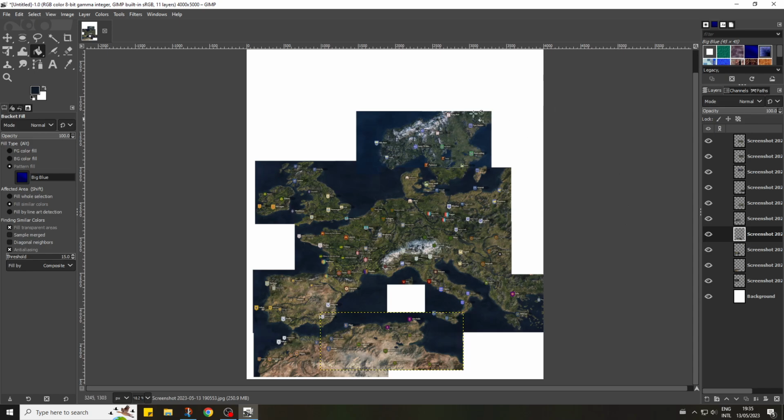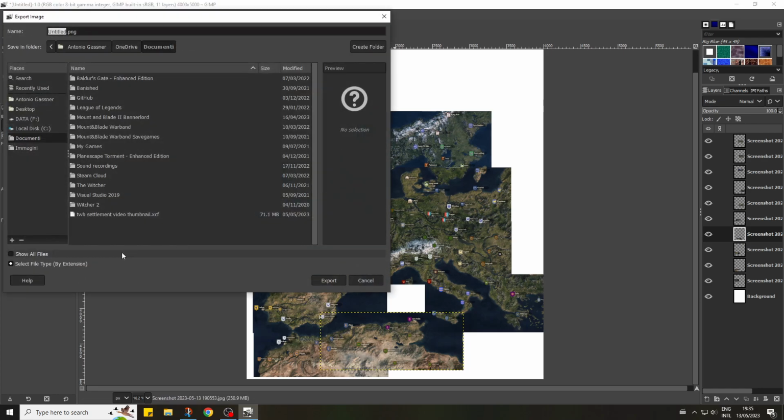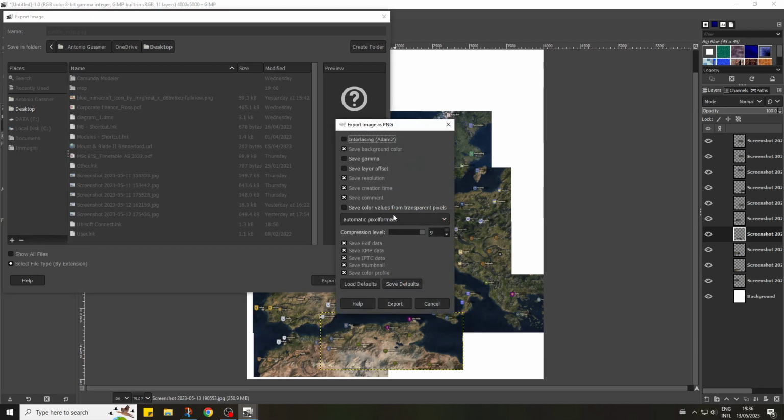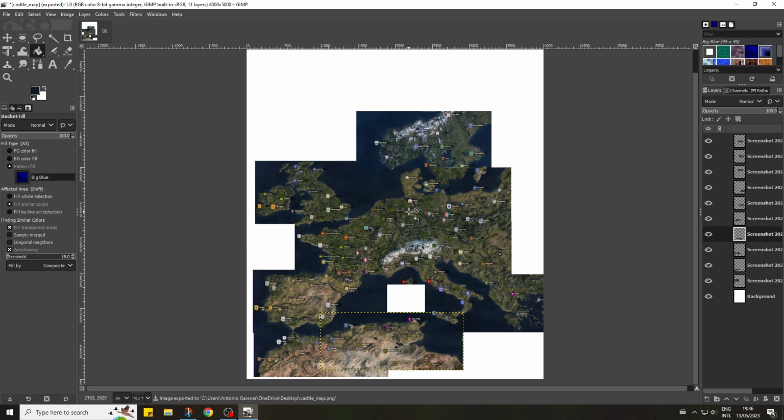Just a quick test. Well, either way, once I have it like this, I do file, export. Here if you save it, it saves it as a project. You want it as a PNG. So this is castle underscore map, whatever, dot PNG, and I choose desktop, export. And here you pretty much leave it as is and export again. This will be a pretty huge map, but the quality will actually help you with a lot of work, at least in my experience.